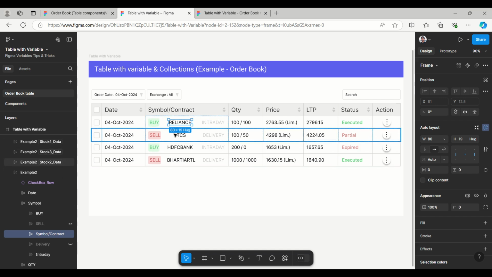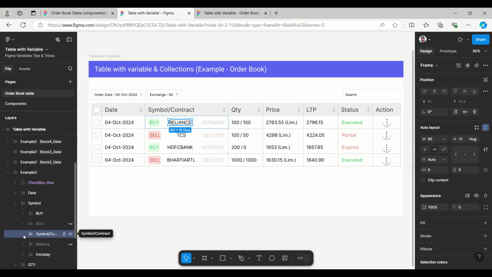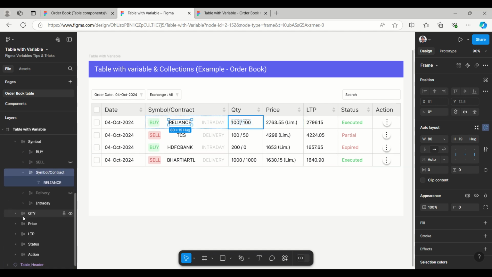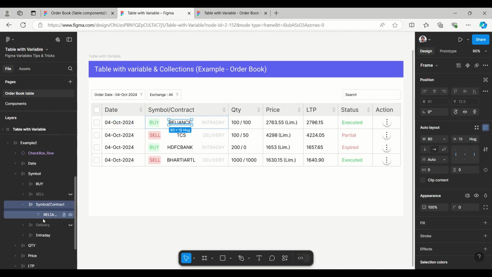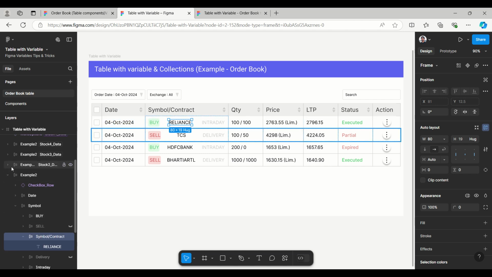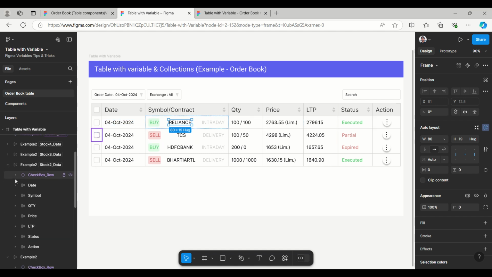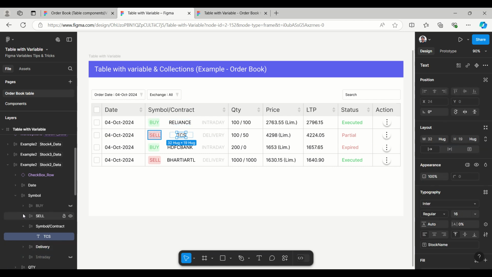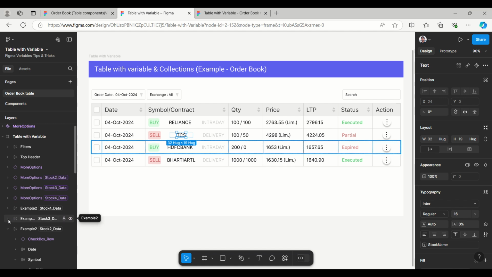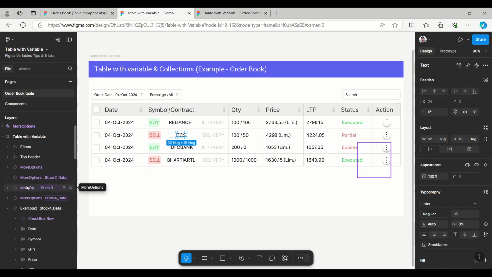Suppose if I want to change this, so this is for the row 1, and similarly I want to change in row 2 also. So here is the name for that, and then for the next table and the next table.